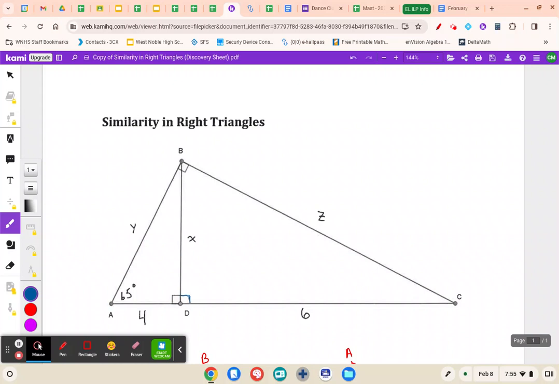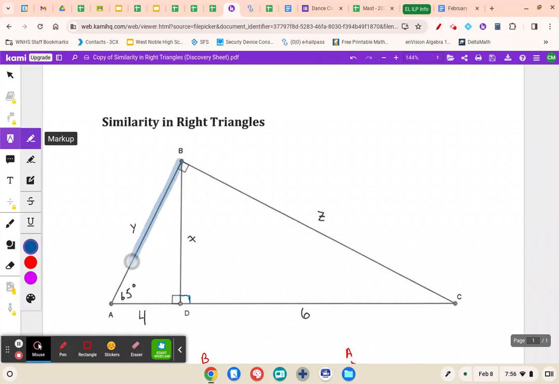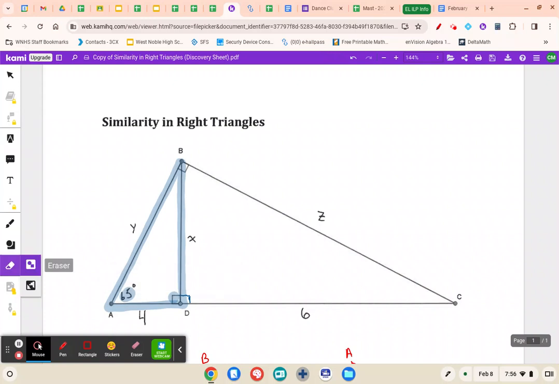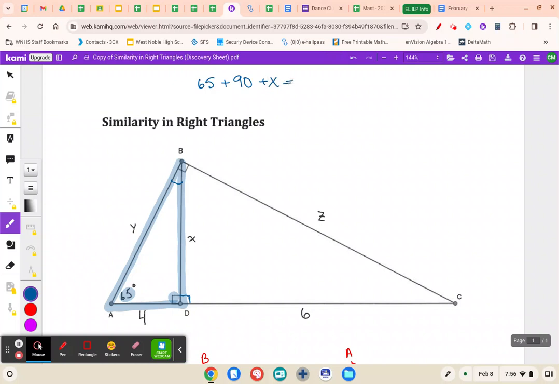Right now I have 3 right triangles in my image here. I know that this one is also right because of that linear pair. And I know some properties of triangles. Each triangle has 180 degrees. So since I have 90 and 65 here, I can solve for this third angle. So really quick, I'm going to solve 65 plus 90 plus, we'll call it x for now, is 180.